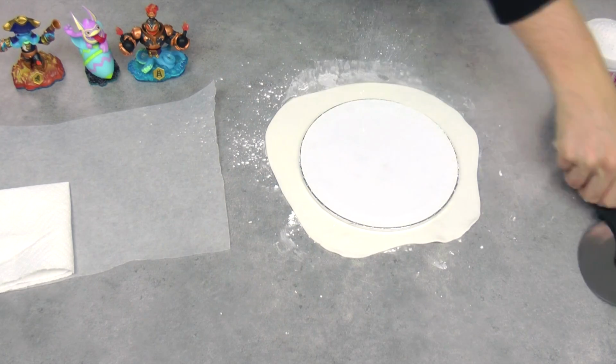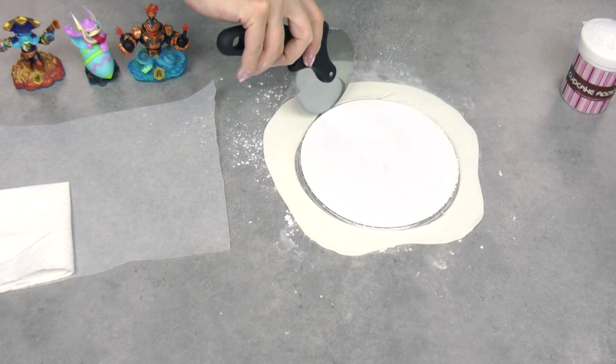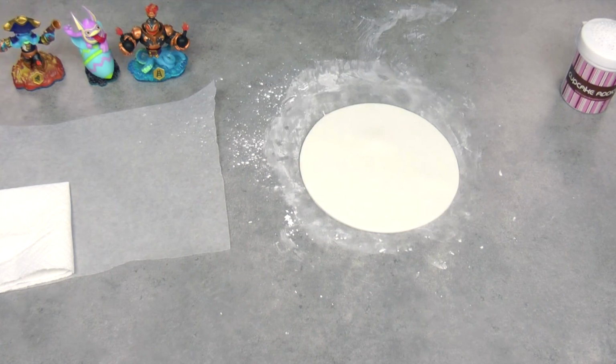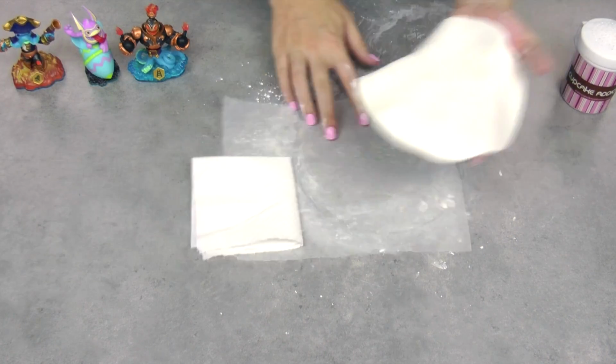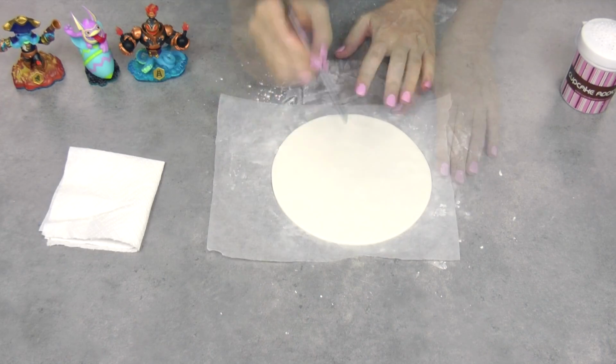And then you want to take your 7-inch cake board and your pizza cutter, and we're just using that 7-inch because it's the same size as the cake that we're using, so that we know that we've got a portal lid about the same size as our cake. Stick it on a little piece of wax paper and just make sure you're running your fingers around the edge to keep your circle shape.